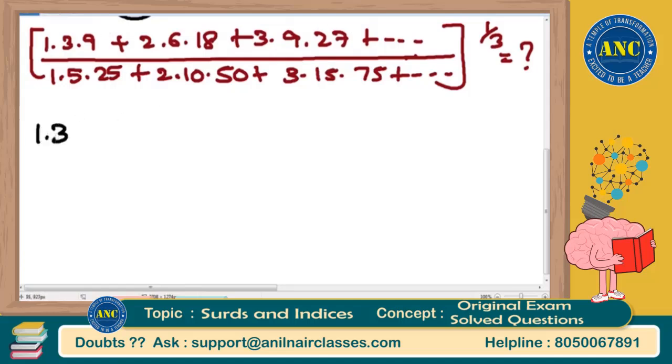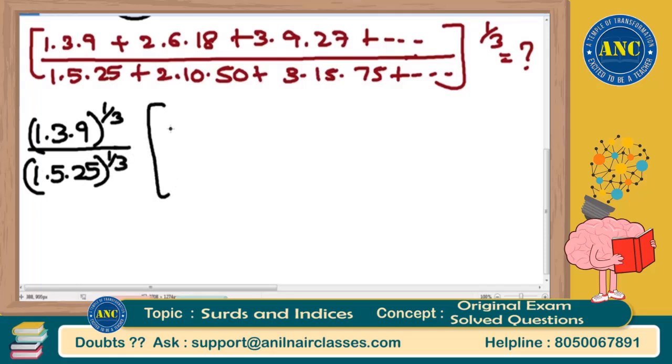First term, take the first term common. 1 into 3 into 9 I am taking common in the numerator. In the denominator 1 5 25 I am taking common, right? Now in the numerator you are left with 1 plus, 3 into 9, 27 is taken common factor. This can be written as 2 into 2 into 3 into 3 into 3. 9 into 3, sorry, 9 into 2, this is. 9 into 3, 27 is outside. You are left with 2 into 2 into 2, which is 2 cube. This is 1 cube. Similarly, 27 is outside, 9 into 3, this is 3 cube.